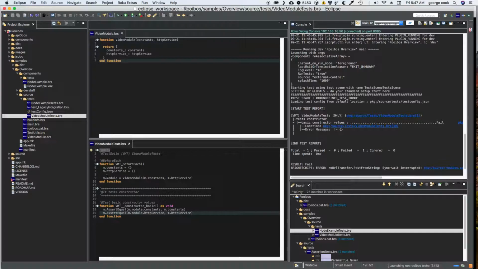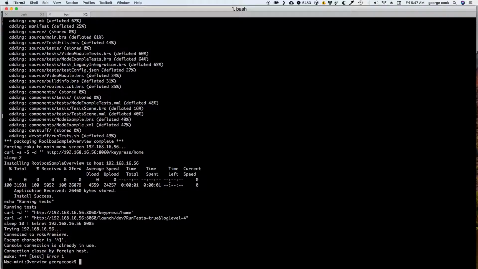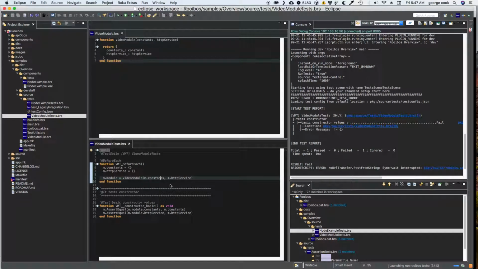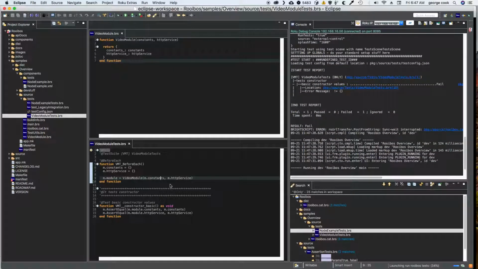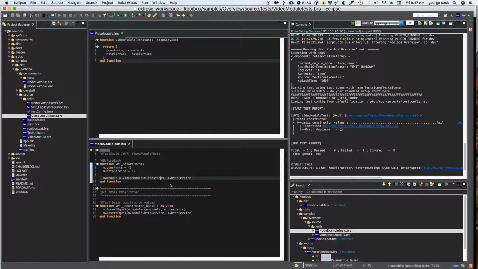In this case, we can simply look back at line 9 of our before each, where we created the module, and identified that we've misspelled m.constants thusly. Good test coverage will make sure you don't get these kinds of runtime errors, which will ruin the user experience and make them not like your app.